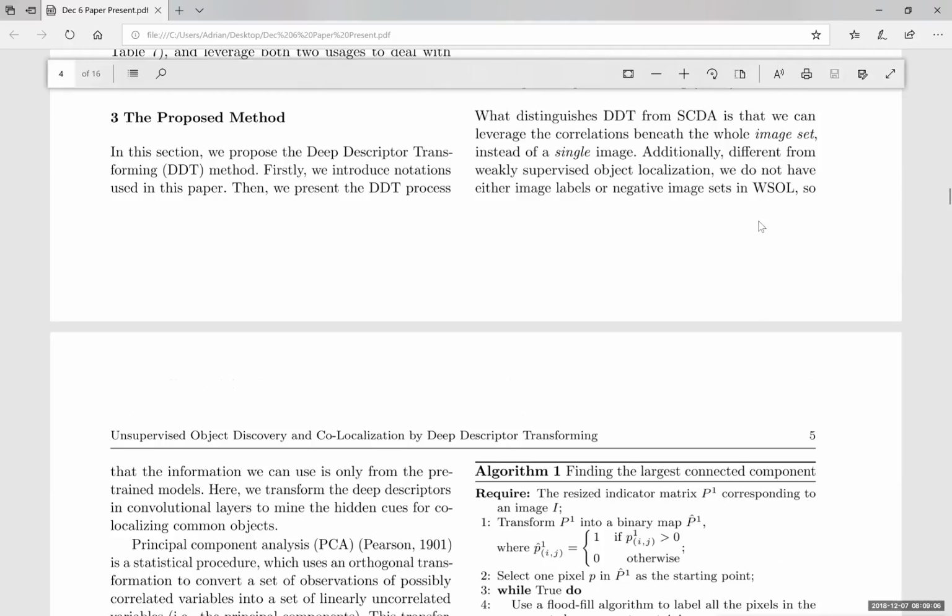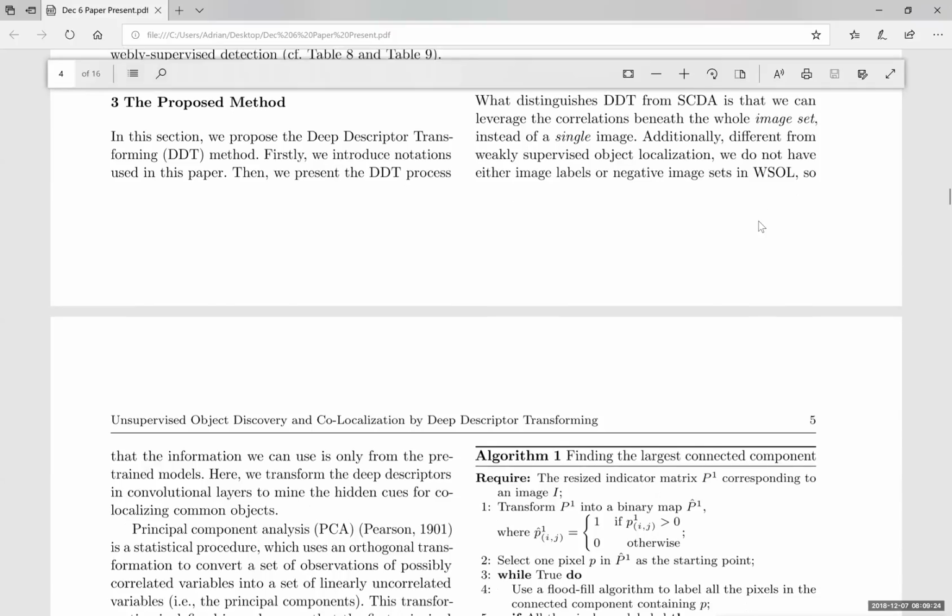There are image labels. You might have a negative image, an image that doesn't belong to that class, but they don't have that at all. It's just one set of images, and then they can do this co-localization method.